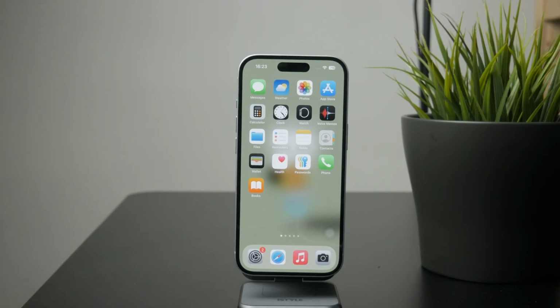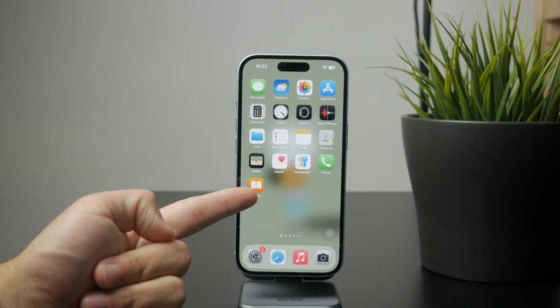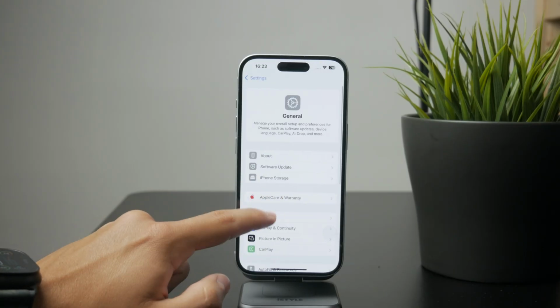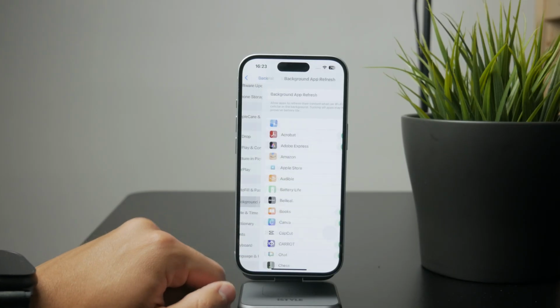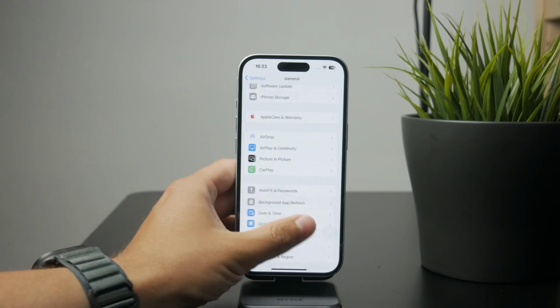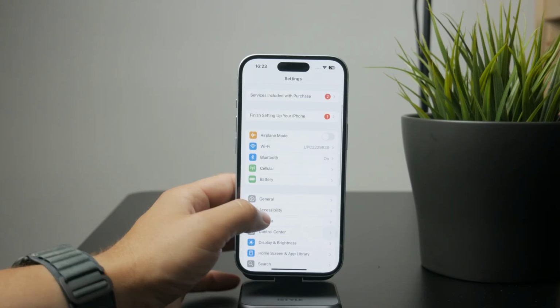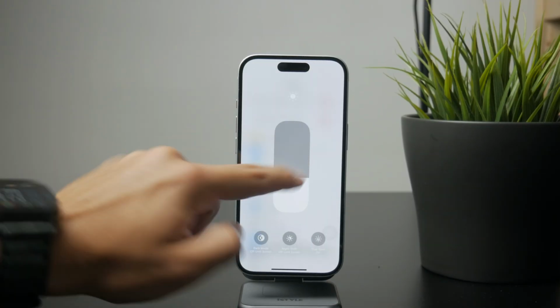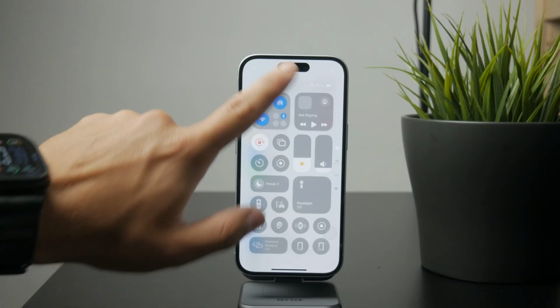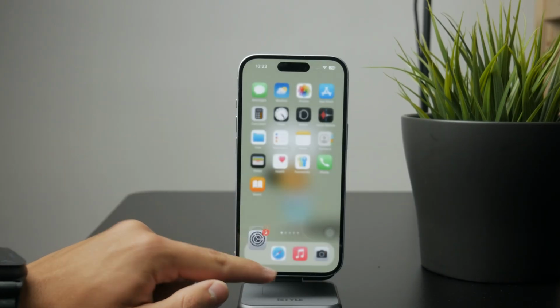And also, the reason why the low power mode exists is in general to limit some features of the iPhone. So yes, you can use it all the time, but just keep in mind that some background app refresh is going to be limited and some features are also going to be not working 100%. So this is something that you have to keep in mind. Of course, the brightness will get a little lower. Perhaps it will be automatically set based on environment to save the battery percentage. And that's one of the things that will get compromised.